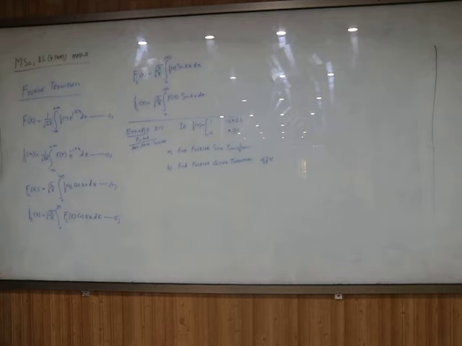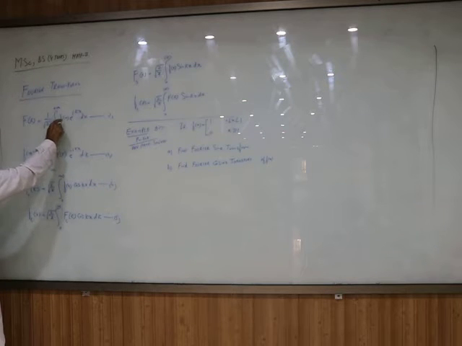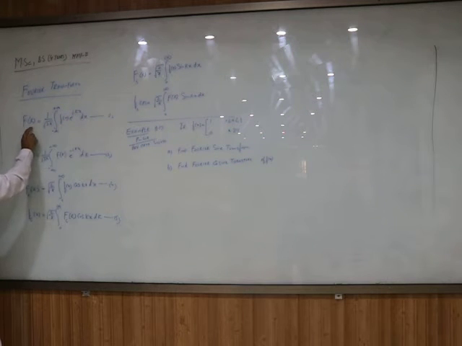Now equation 2 is similar to 1, but look here, this function, which is the transforming function, is e raised to the power minus i k x, and that is f(k). So it means that if f(k) is given to you, you can transform it back to f(x) through this transformation. Hence this is the inverse of this, and similarly this is the inverse of that. This transforms f(x) into f(k), and this transforms f(k) into f(x). So they are inverse of one another.